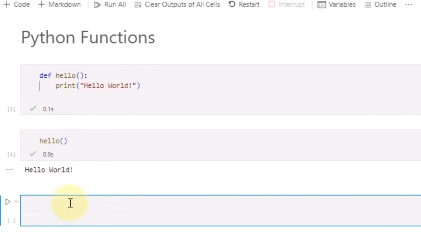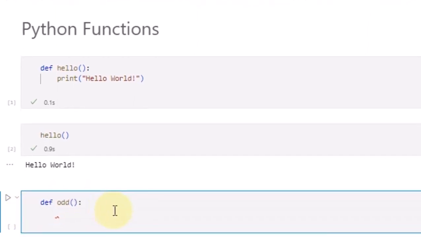Similarly, if I want to write a function which, whenever I call it, gives me the first 10 odd numbers, how to define it? Again I will write def, and then let me call it odd, with these brackets. Now the function has been declared.